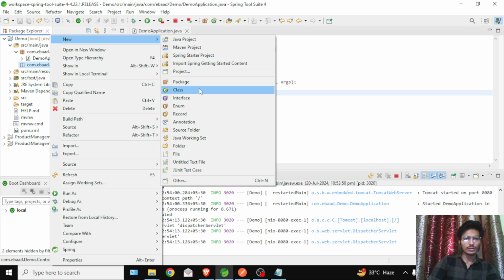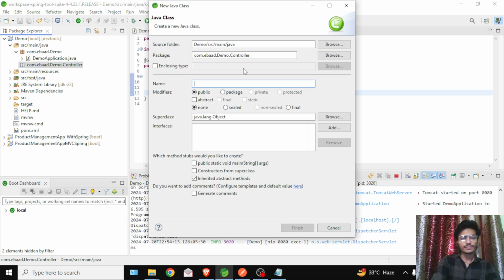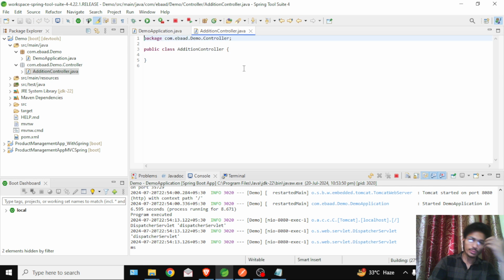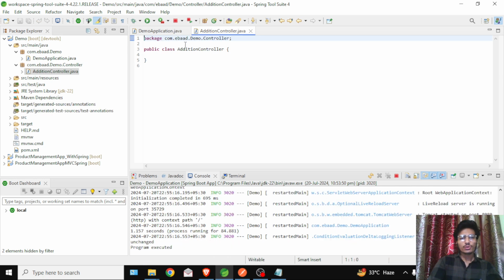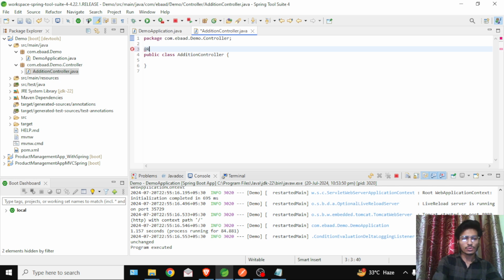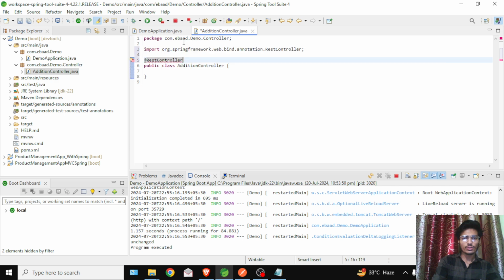Create a controller with the name AdditionController, in which we will be performing some addition operations. Normally controllers are marked by the annotation @Controller and @RestController. So I'm going to mark it as @RestController.